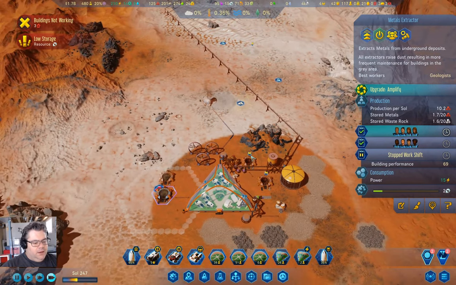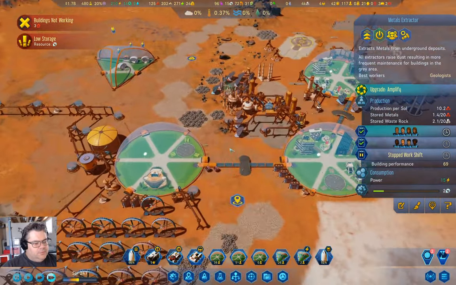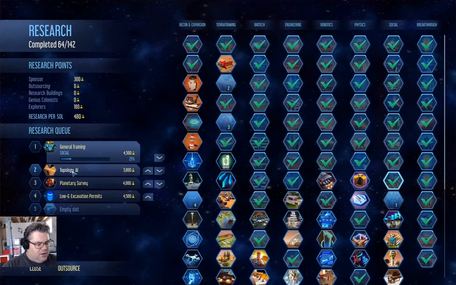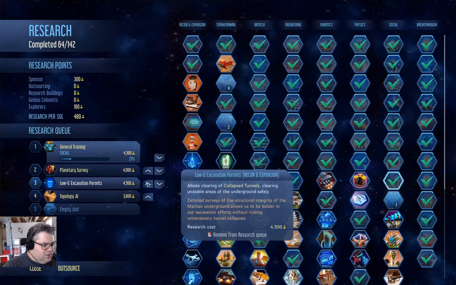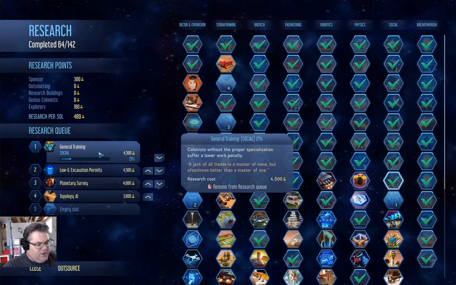Okay, so that stuttery thing that's going on here means there's a Mars quake going on in the underground. So, yeah. Right. So we definitely want to get, if we go back in here, I want topology AI, but I want it down lower. And I want excavation permits first. Yeah, but general training for sure.